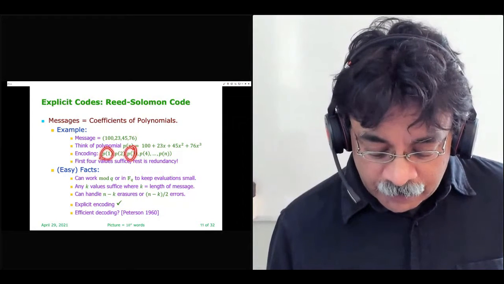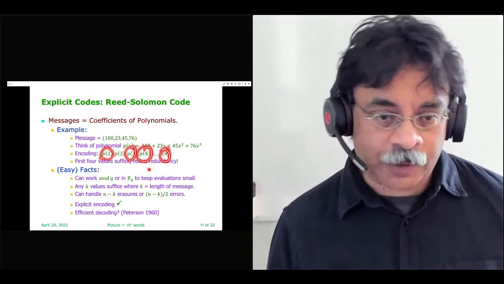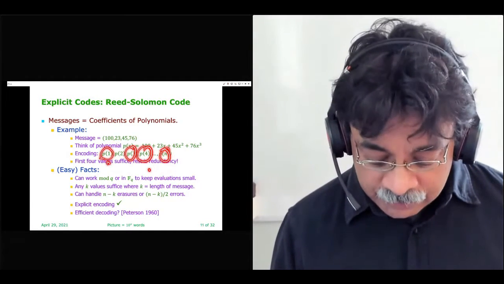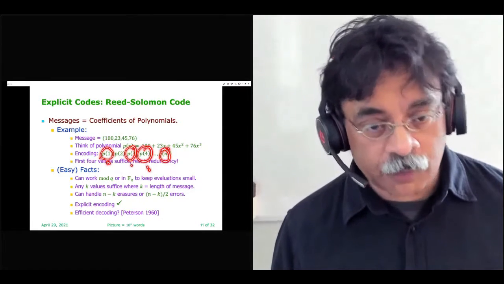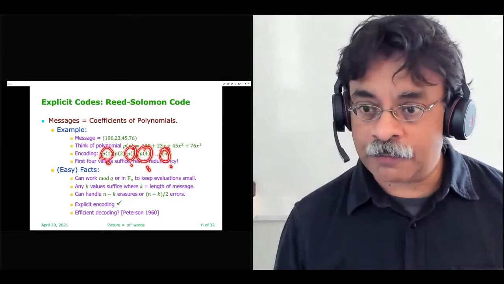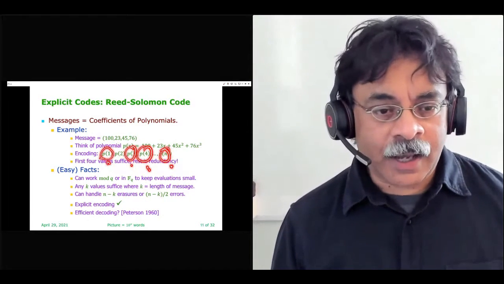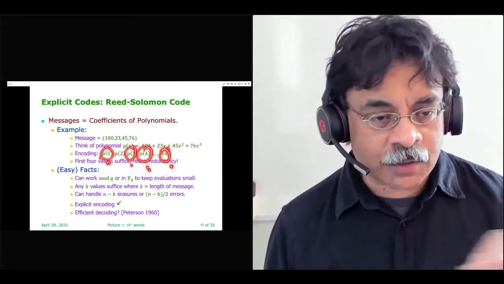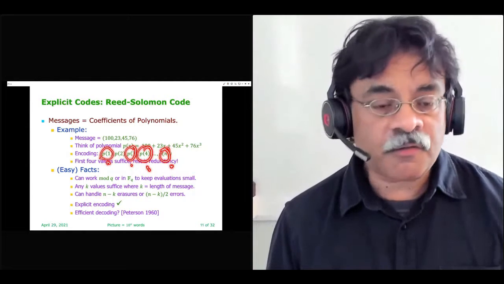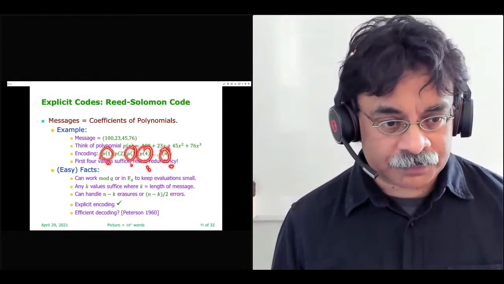I could also tell you the value of the polynomial at these 4 places, maybe p of 1, p of 3, p of 4, p of n. I should tell you that this is the value at 1, that is the value at 3, this is the value at 4, and that is the value at n. But if I do, that's also good enough. So you can see that there's redundancy in this information. I could go around erasing some of these coordinates, but as long as you know what's been erased and what's been preserved, 4 pieces of information suffice, any 4 out of these n.